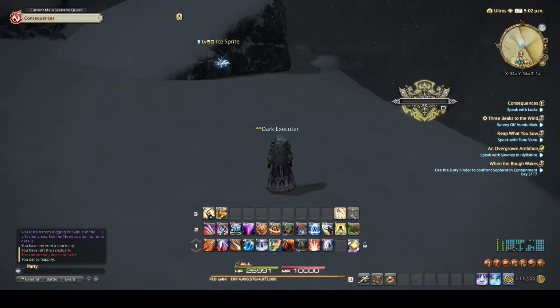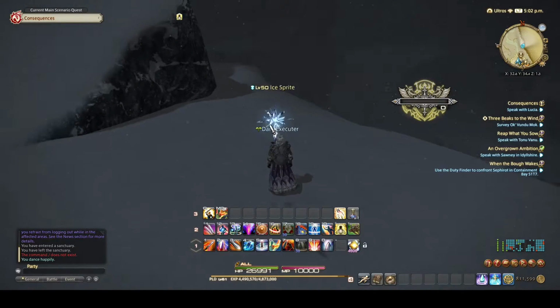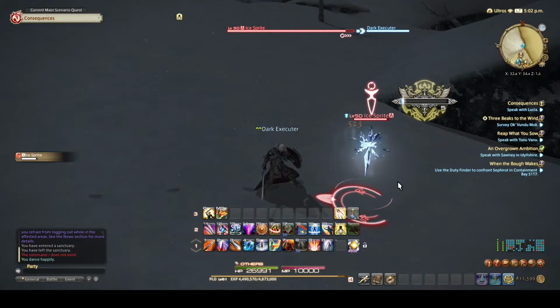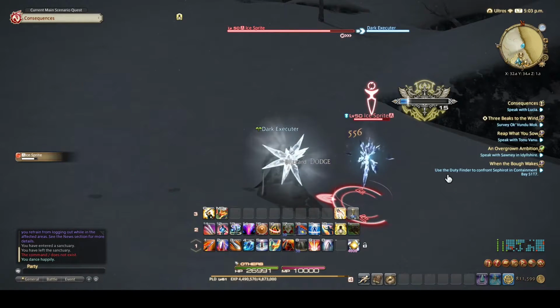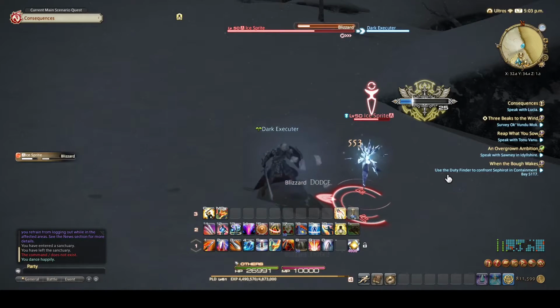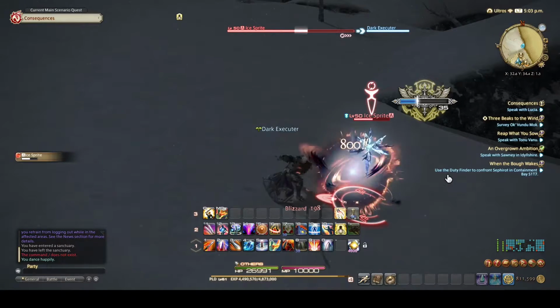If you want an example of a loop in Final Fantasy, I'm going to start auto attacking this ice sprite, and take a look at the animations and see if you can see a pattern. So you see how it keeps alternating between left and right, left and right.